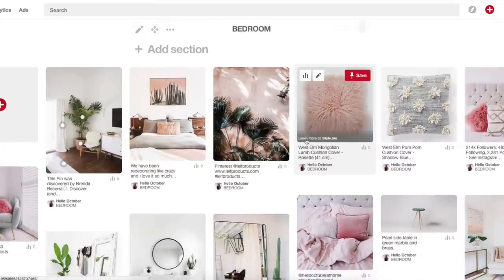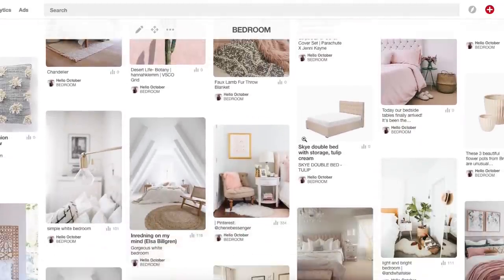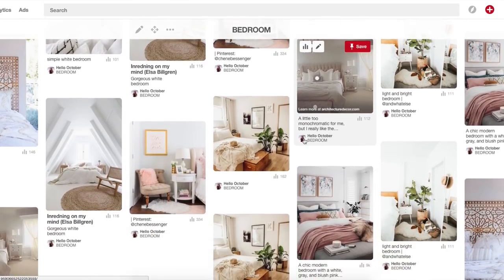Before I get started with the actual room tour, I thought I'd talk you through the vibe and how I got to this kind of look, because I did a lot of planning. I started off on Pinterest — I'll link my Pinterest — and I just started pinning things. When I'd pinned a lot, I went through and looked at what the consistent things were: the colors I really liked and the type of furniture I really liked. By doing that I got a really clear idea of the themes and color palette I wanted.